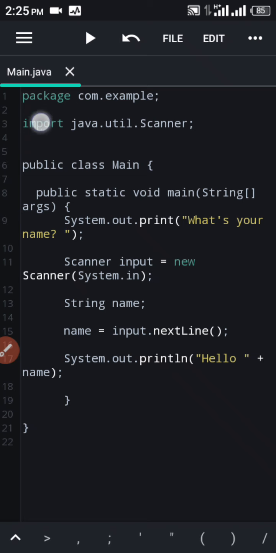Just a quick recap, we imported the Scanner, remember? And then inside of the main function, we printed out the prompt, what's your name? We created a new scanner, we created a name variable, which is a string. A string is what we use to identify a combination of multiple characters. The string is the type, and name is the identifier. Here I'm simply assigning a value to name by saying input.nextLine. We get whatever is here and we give it to name, and here we print hello, whatever name we get from the user.